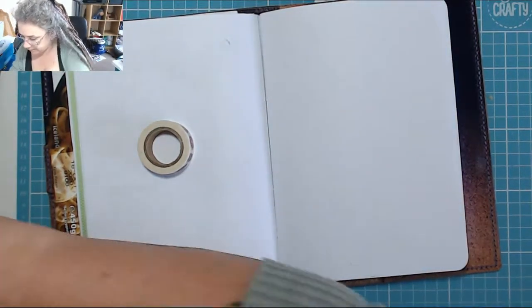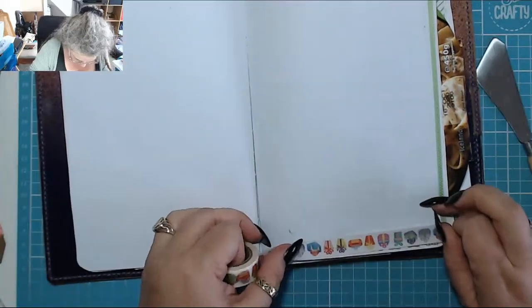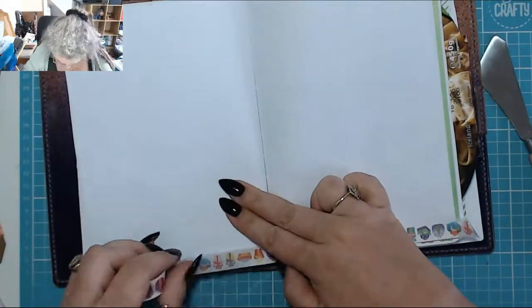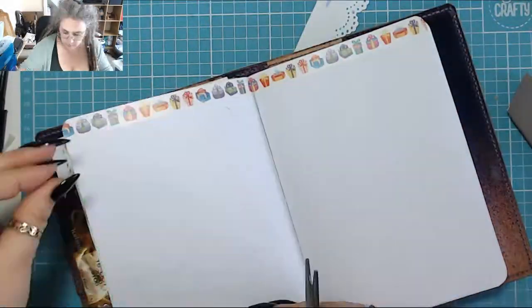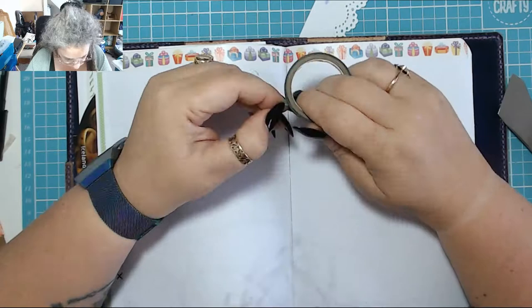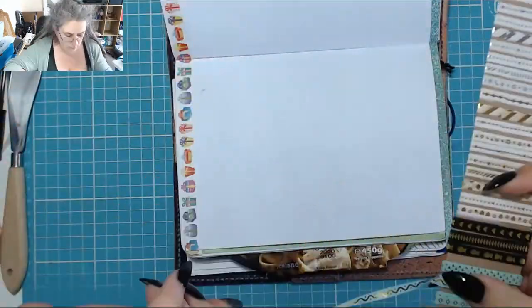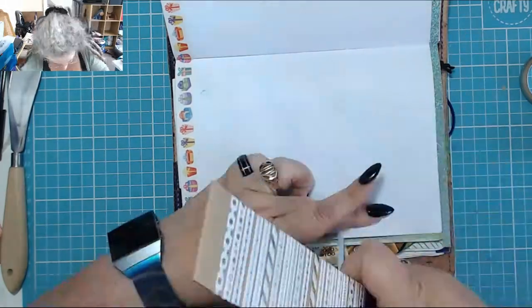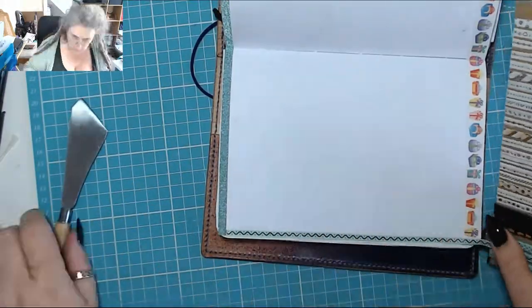Also have my nice new craft knife that Gemma got me. Okay, here we go. So I'm going to stick down this present washi across the top. I tried to sort of close the gap a little bit that was left when I messed around and screwed up my book. Then I stuck the sparkly stuff along the bottom and it was tacky. It was really weird. It took me a bit of getting used to, I must admit.